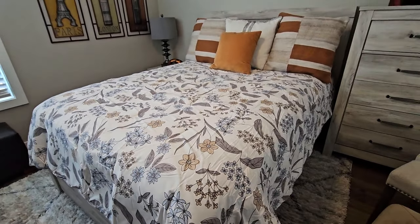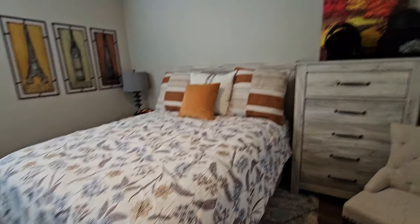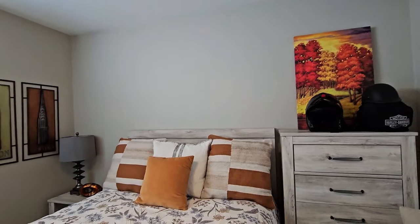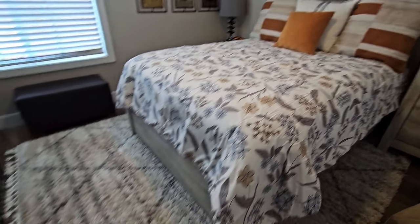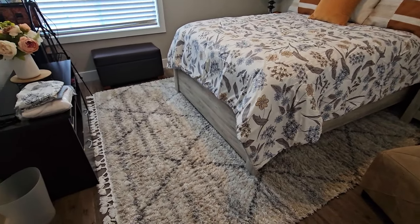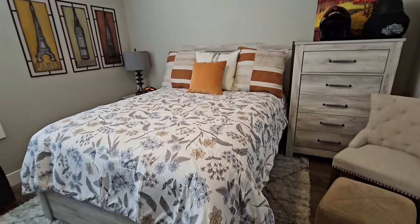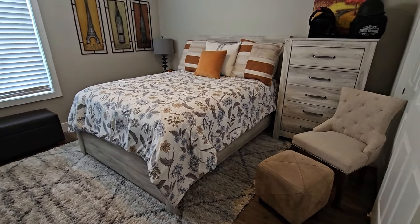But I feel like if I really start getting into the gray and the light blue aspect of the comforter, I'm going to end up taking that picture out because it's very orange and red, and putting something over the bed that matches the comforter more. The rug is fine because it still has the gray and cream, and just looking at it, it actually needs to be cleaned, for crying out loud. But I feel like everything else still coordinates okay with the new bedding. It's not completely thrown off.